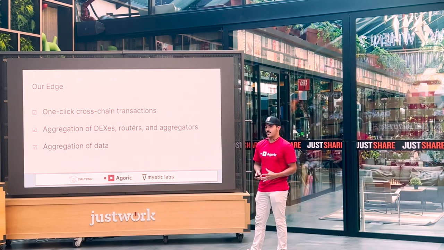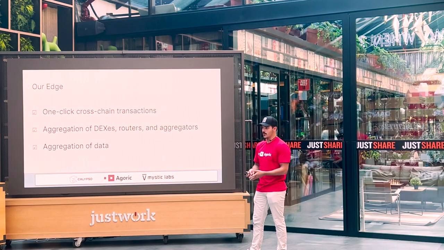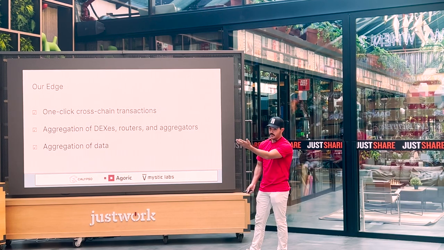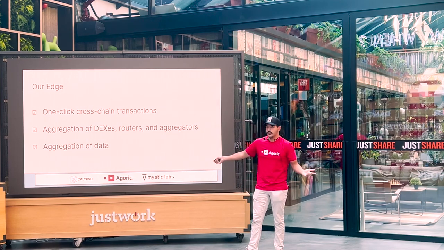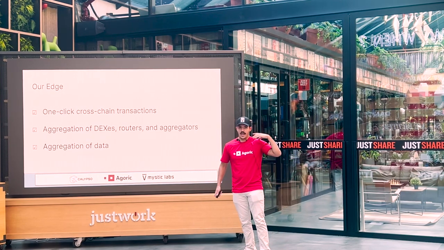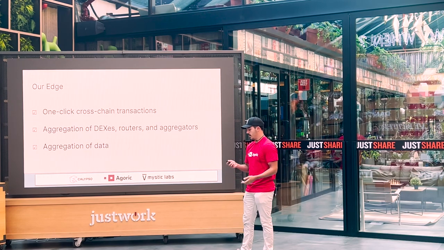Why build out a DEX that you're limited in what you can develop when you can build an aggregation engine that you can just take the best of what's already out there? Similar to how Agoric JavaScript uses VS Code for managed JavaScript. And then aggregation of data, so like I was saying before, we can just aggregate data from already successful news feeds like CoinMarketCap and different places that are already creating valuable data to use in your trades.